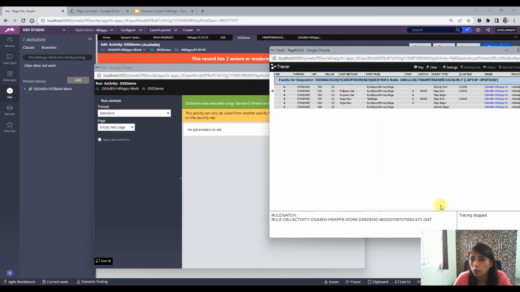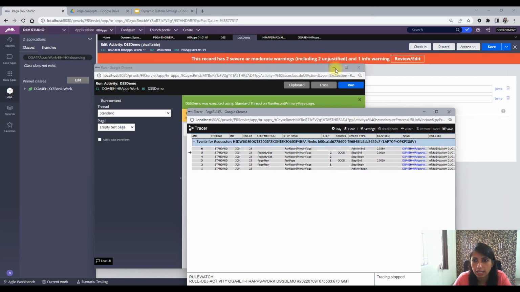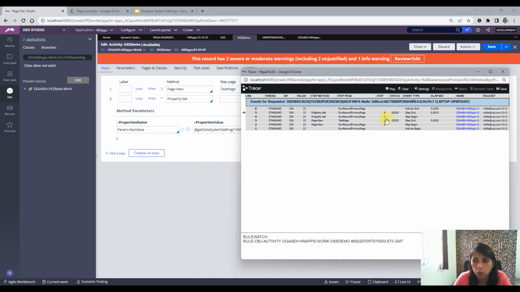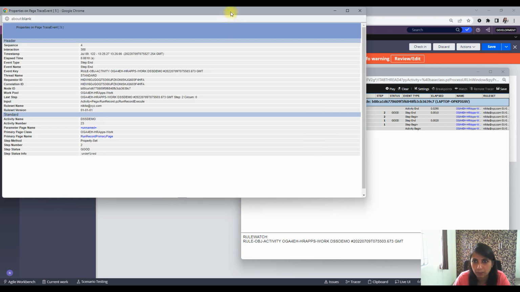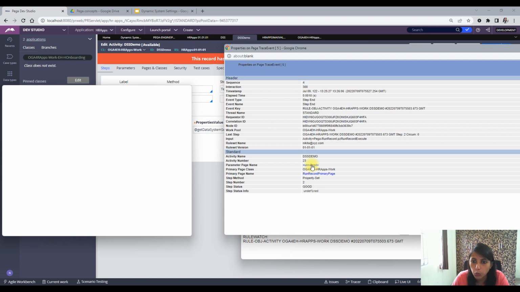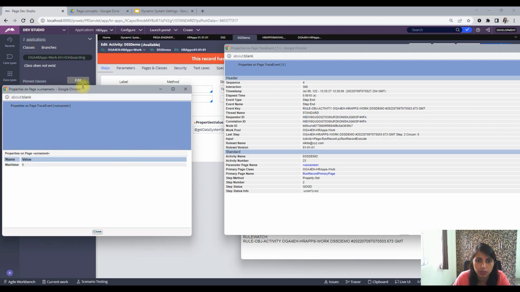How do you check this? First you have to check in the tracer which step you have to go to. Since it's in the second step, you have to go to the second step, and the step end. So here the step begins and here the step ends. In the step end, you have to go to this particular property set, because you have to get the parameter value. So click in here and then go to the unnamed page. All the parameter values will be saved in the unnamed page. So open this and you will find the max value.